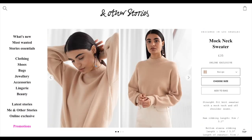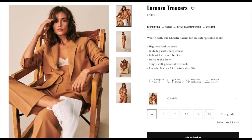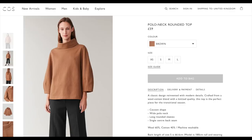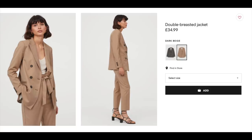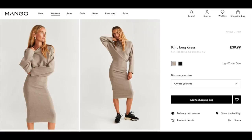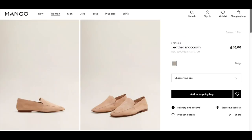Those fifty shades of beige are not going anywhere anytime soon, which I for one am very pleased about. I find beige, sand, and camel some of the most flattering tones in my wardrobe, and I do tend to wear them an awful lot. I find those tones really chic, elegant, and most importantly really versatile. If I stick on one of those gorgeous shades of beige or camel, it instantly makes me look put together without even really trying. This season we saw it from the likes of Jil Sander, The Row, Stella McCartney, Fendi, and of course Max Mara, and that is trickling down to the high street.